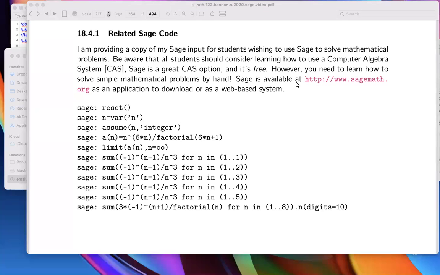Okay, we're in section 18, and again, we're just trying to get familiar with the computer algebra system. In this case, it's CAS. I'm sorry, Sage, and CAS is a computer algebra system. Again, you can click on this little magenta link over here, go to Sage Math, and do it online. Use a CoCalc interactive online version of Sage.